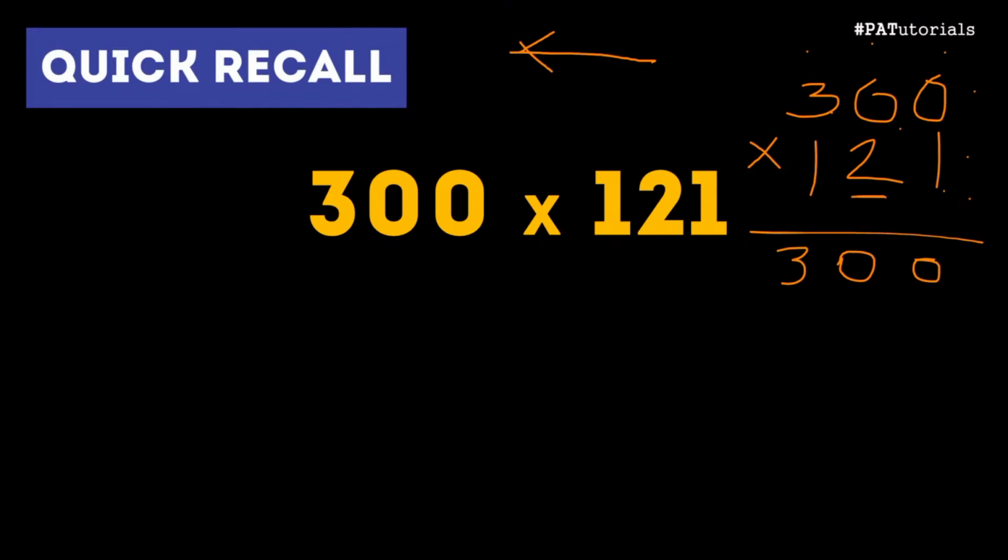So, ibig sabihin, ang answer din natin would be on this second column. So, that would be 2 times 0 is equal to 0, 2 times 0 is equal to 0, 2 times 3 is equal to 6. And since tapos na tayo sa second column, pupunta na tayo sa third column, that would be 1 times 0 is equal to 0, 1 times 0 is equal to 0, and then 1 times 3 is equal to 3.